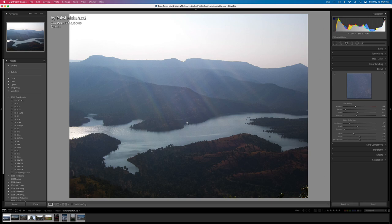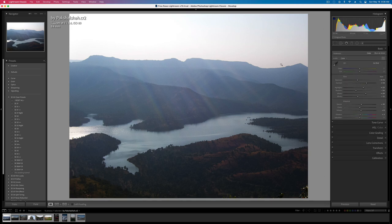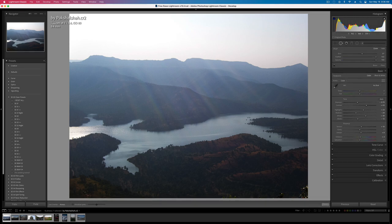I'm not gonna say that this is my favorite image and it's the best edit of all time. You can please edit this for yourself. Show me the results that you come up with inside of Lightroom. I'm not gonna keep worrying about it too much because we got a lot of other photos to work on, but hopefully this has given you some good tips to use when you've got an image with some slightly harsher lighting.